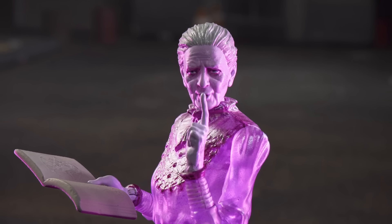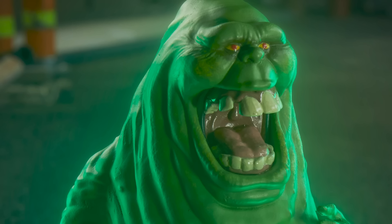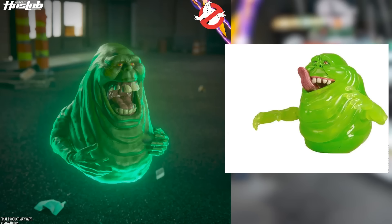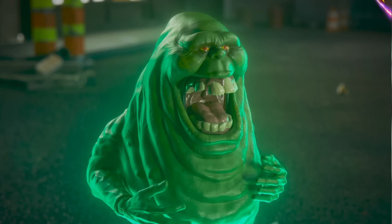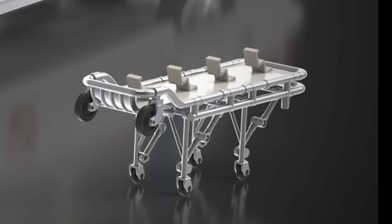The photography for this project is incredible. They really put a lot of work into marketing this in the right way, and I, for one, appreciate it. Let's take a look at Slimer. We've never had a Plasma Series Slimer. Hands down, this has to be one of the best looking Slimer sculpts that's ever existed. Just compare it to the Mattel Collector Slimer — it's night and day, not even in the same ballpark. This is an intricately detailed and sculpted Slimer with an amazing paint job. Slimer's profile peering through that window.